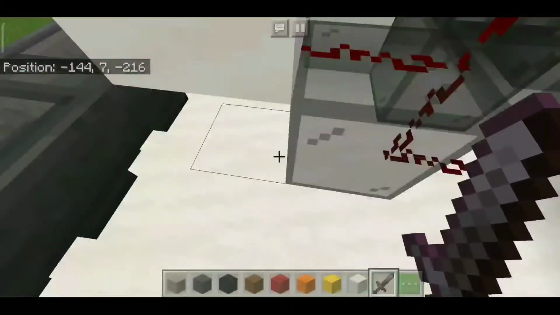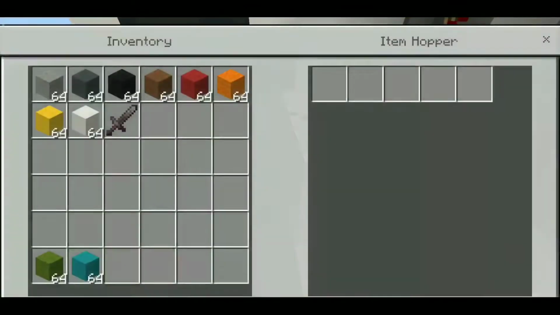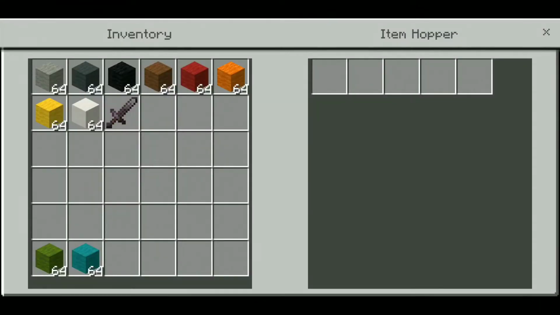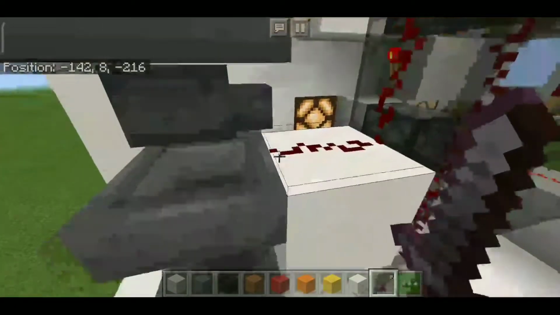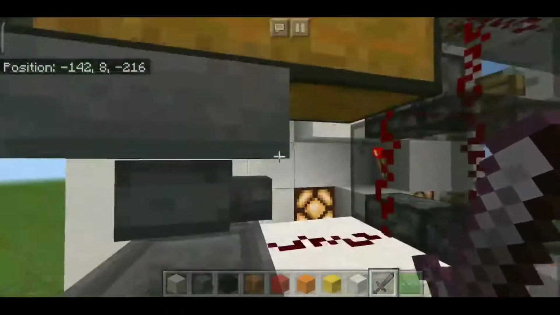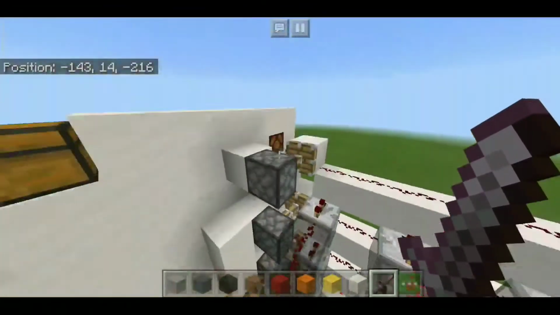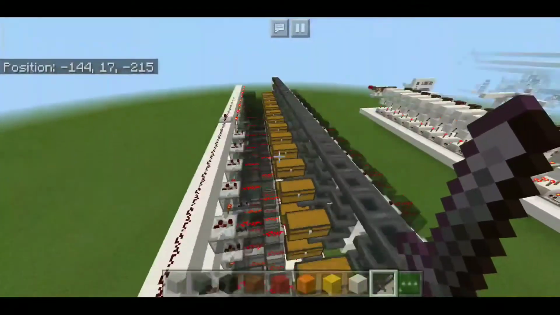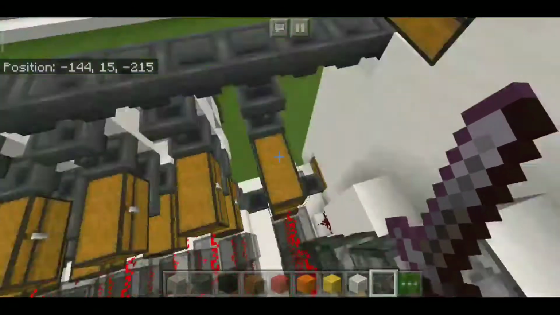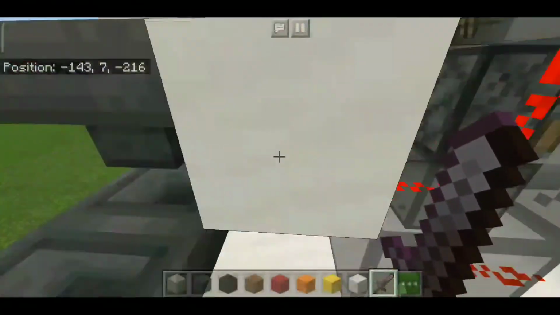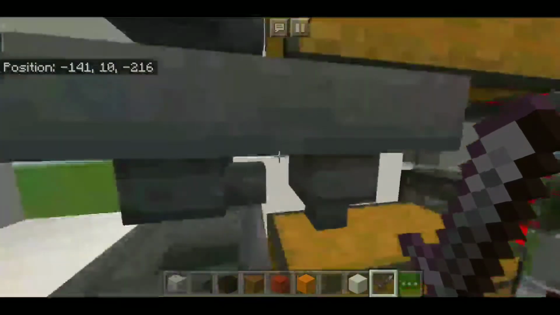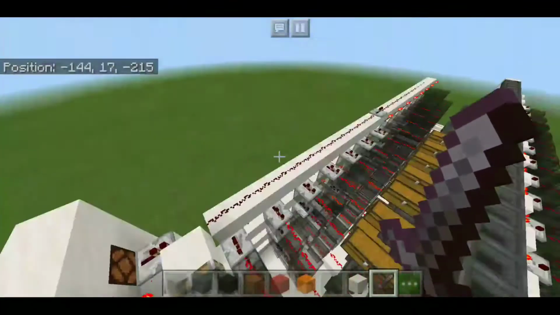Once this line is inactive, it will open the lock of the hoppers, and any items that are present will start going to the receiving hopper line. If we turn this off, all the redstone lines will be locked again, and hoppers will be locked again. Now if I enter any item, you see it's not being collected. That's exactly how this thing works.